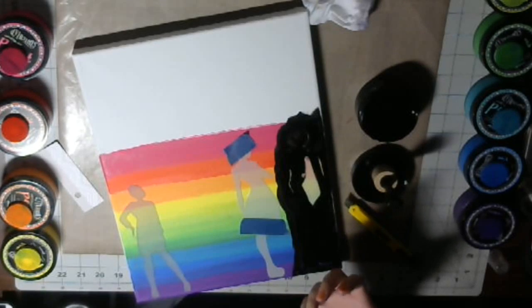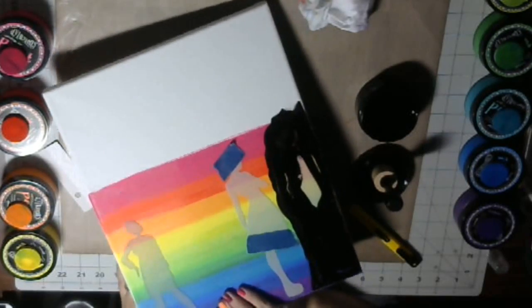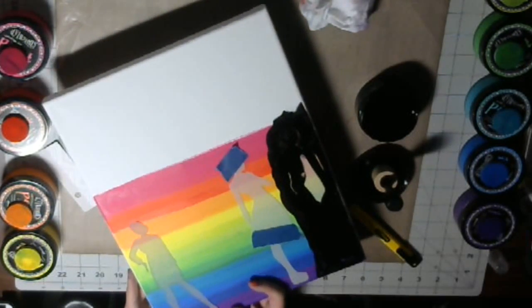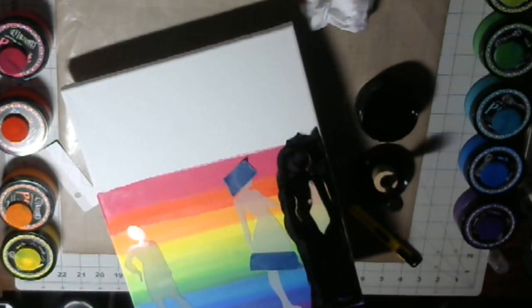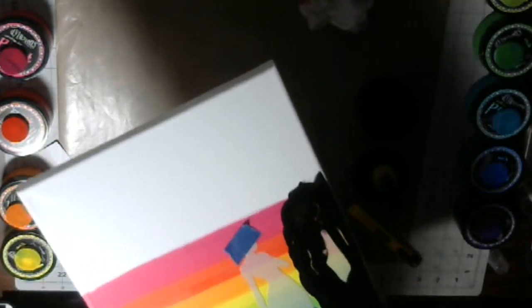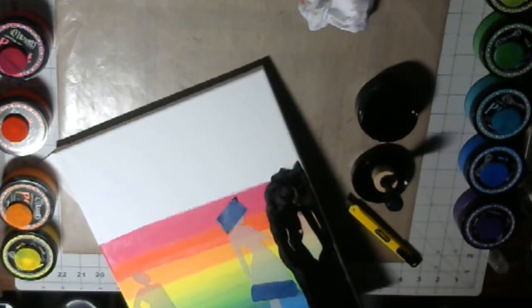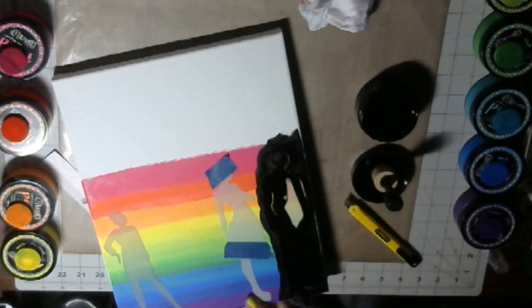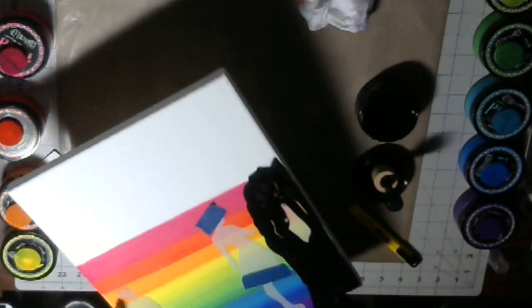Nothing? Really? Everything I have is round, or baby wipes are not gonna work. Those are too soft. What about you? Are you hard enough? You're just as thick as the other thing, but... Yeah, see, I don't like how that bulges. That's where I had my last issue. I need something that is semi-thin. Are you too thin is the question. Yes, so that's too thin. The other one's too thick. I can't win for nothing. You're a bit smushy. Will you work?